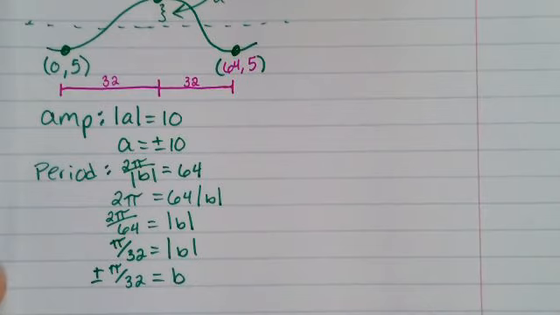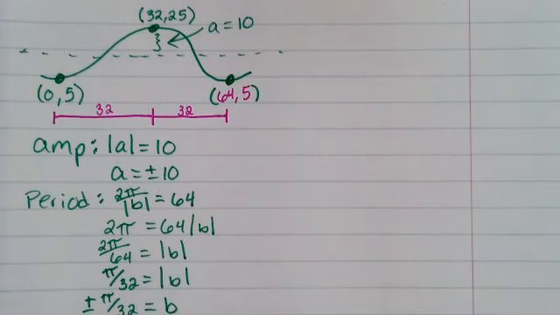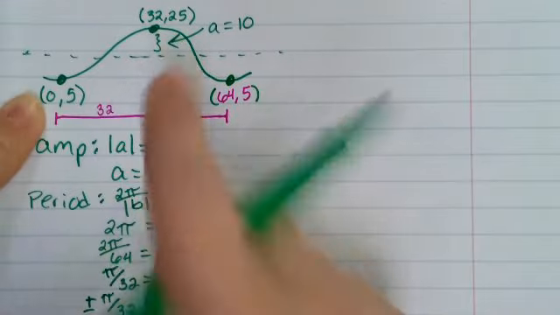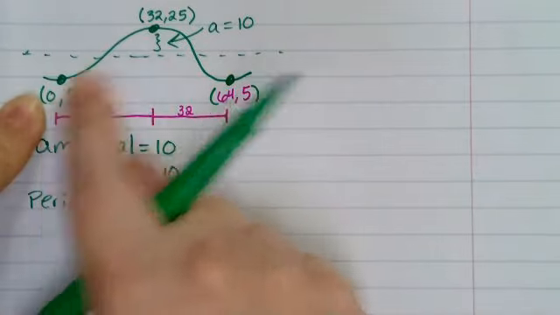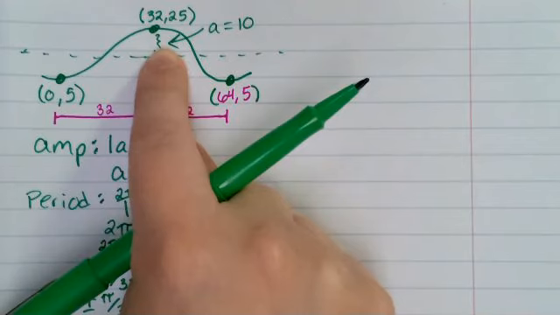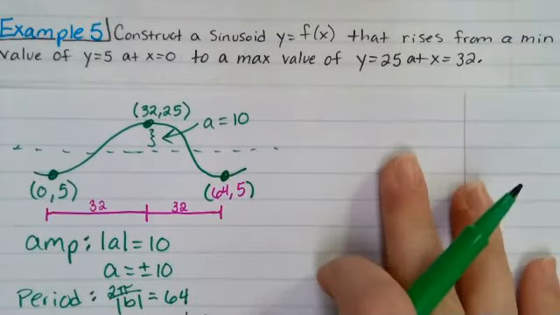So when I write my equation, let's try something. I also want to encourage you guys to branch out and not just force yourself to use sine. You can use cosine too. And I think it's going to be easier to use cosine on this one because they're giving me maximum points instead of zeros. Like on the last question, they'd given me a zero. It's easier to see the zeros on sine. But here, because we're looking at minimum and maximum points, I would encourage you to try a cosine function. You can make sine work, but it's a little bit trickier. So let's try cosine and see what happens.